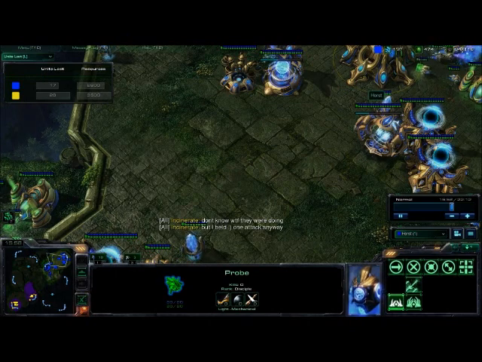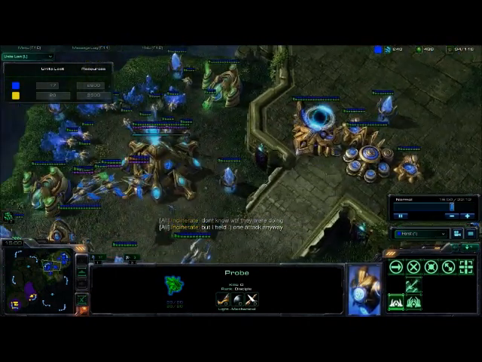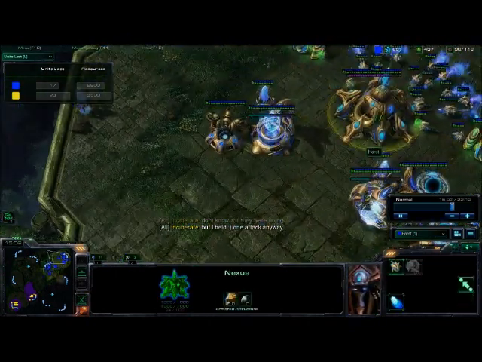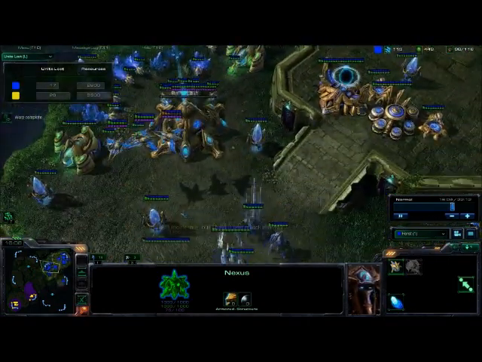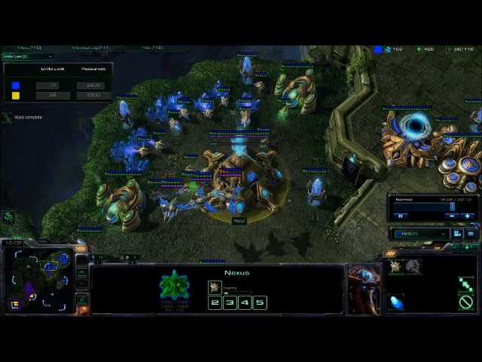Again, it's real important to keep your money low. You always want to keep making probes out of your nexus. This nexus is a little saturated, so you really don't need to keep making probes out of here. But this one could definitely use more probes on it.